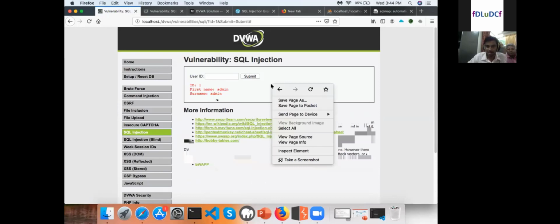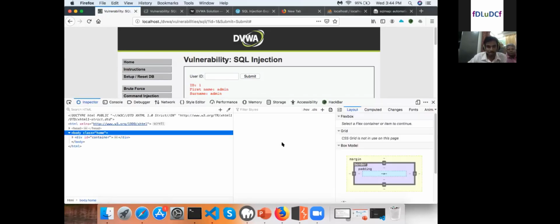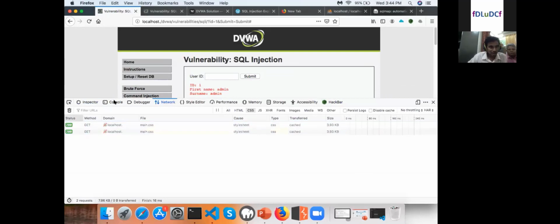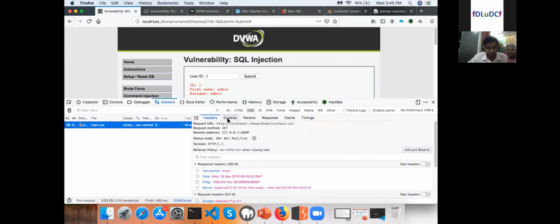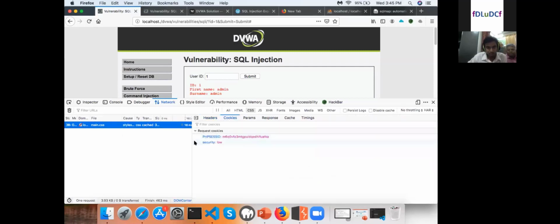You can simply right click and go to inspect element. On the network tab, you will find the sent request. After opening this network tab, send this request again. In any request, you can simply check the cookies from here. So our PHP session ID, we have two cookies there. PHPSESSID is our logged in ID, and our security level is low. So SQL map needs to be configured with that session ID.